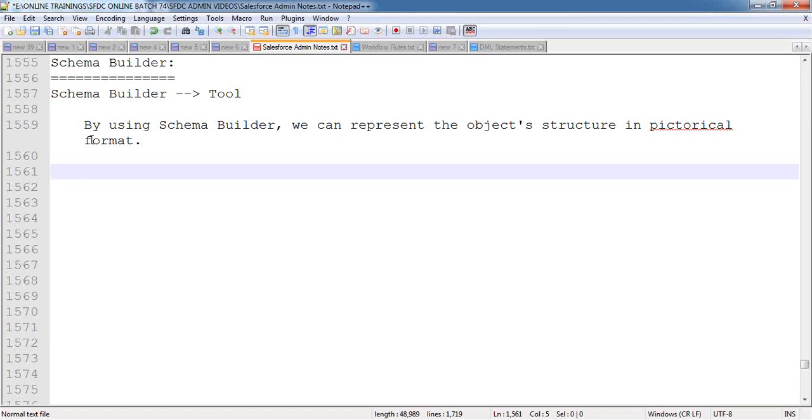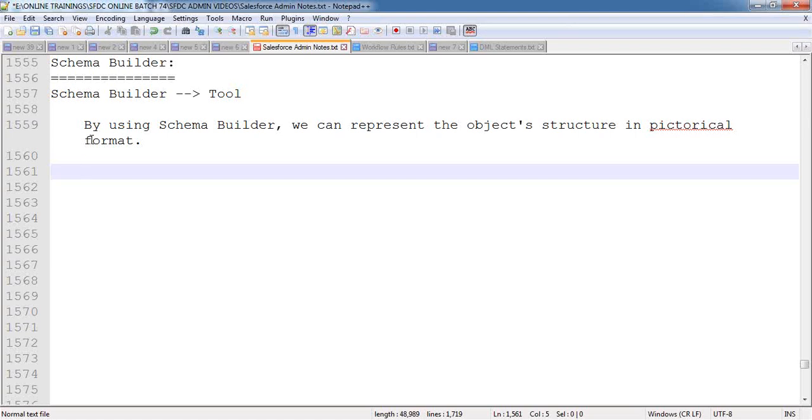And along with that, not only creating the objects, we can create our own columns also inside that object. What columns you want, we can add the columns also, and then we can map the association between those objects also. That possibility is available with the help of this schema builder. So not only representing the existing object structure, the existing columns information and the association, we can create our own objects, map our own association, and add our own columns also with the help of this schema builder. That possibility is available to you over here.